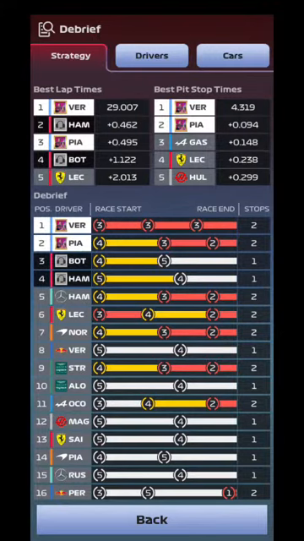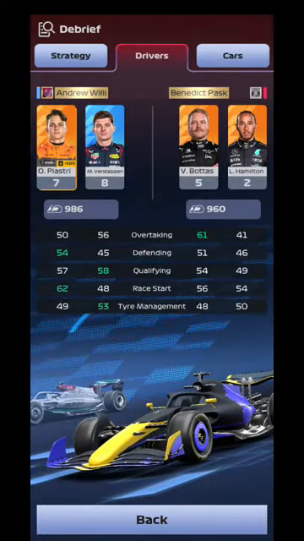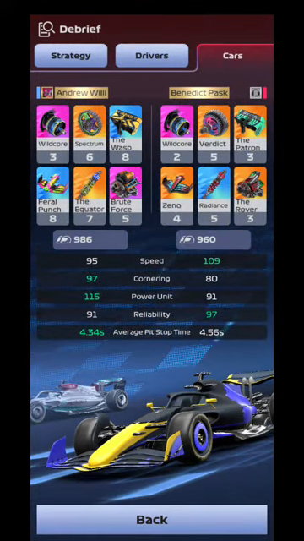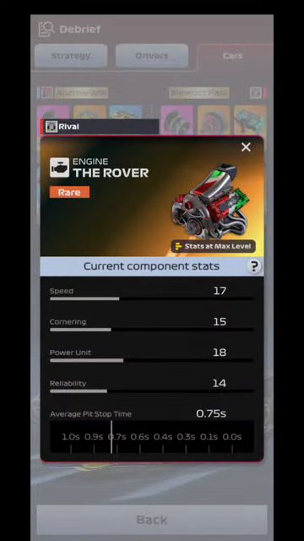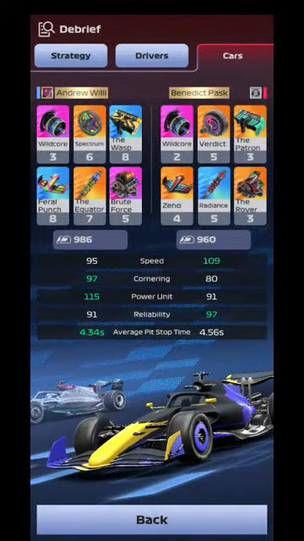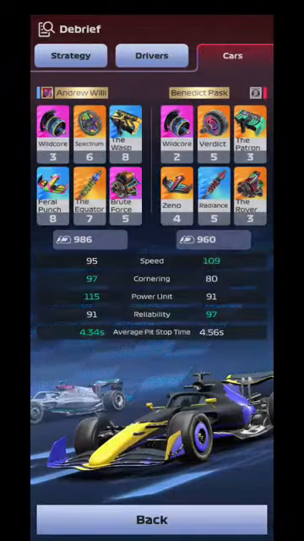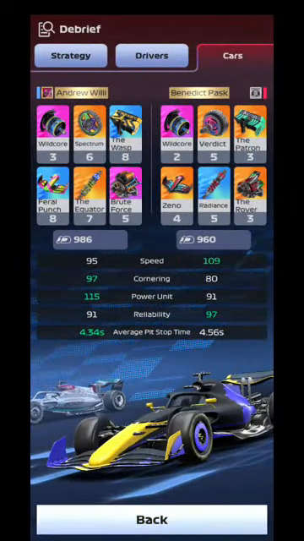Bottas and Hamilton. Both rare. Nice engine. So his power unit's 18. My level 3 is 26. Doesn't add up, does it? But there you go.